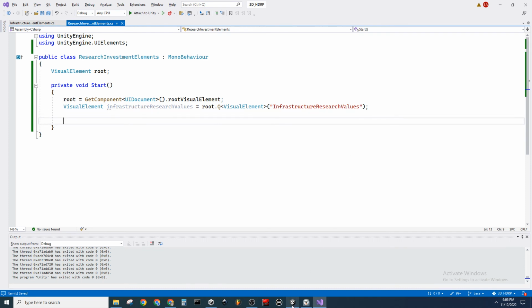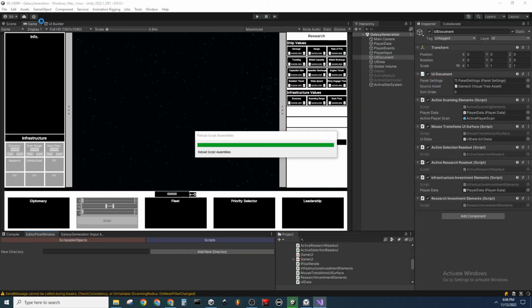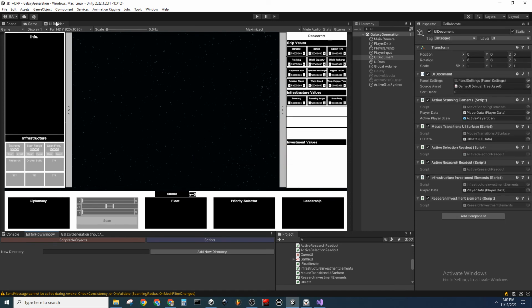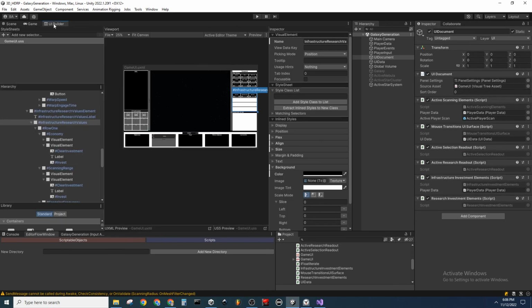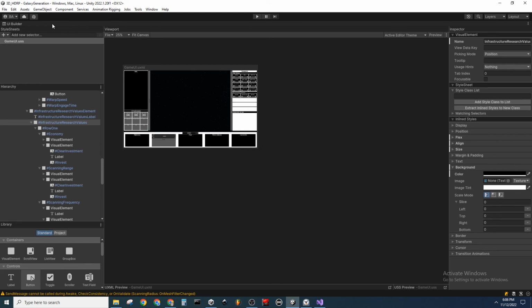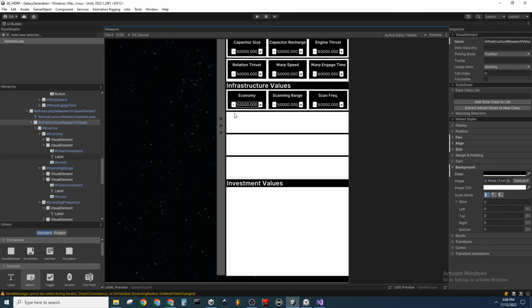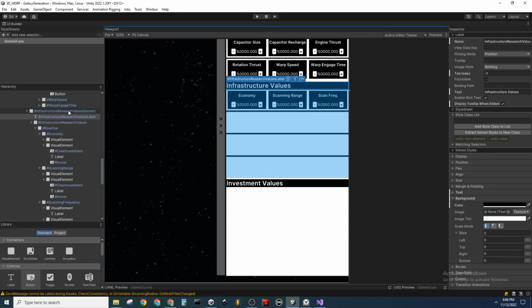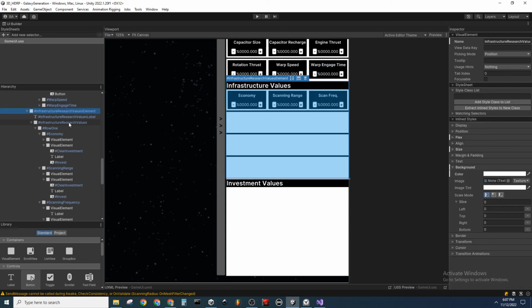Alright, so let's just give this a shot here. Let me bust open my UI Builder to double check the name of some of the stuff. I think it was just infrastructure research values. So the element I care about is infrastructure research values.